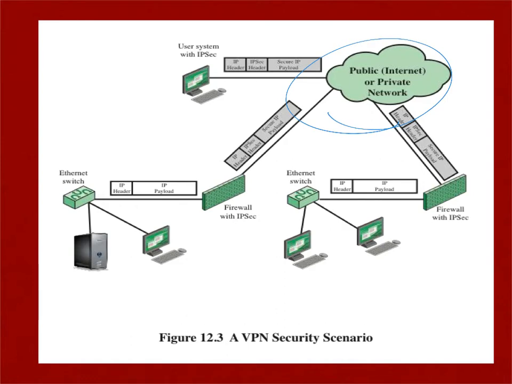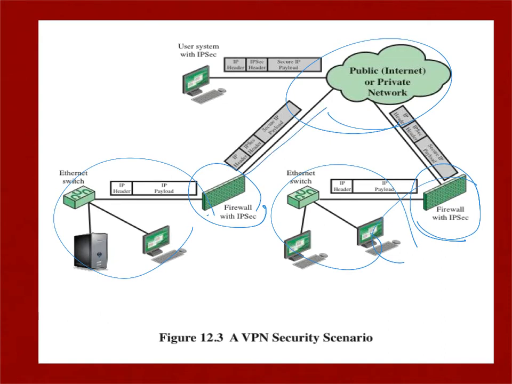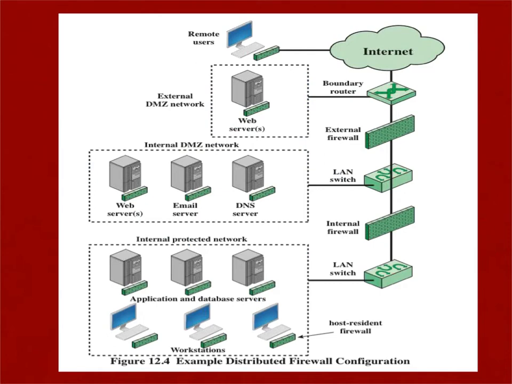Of course, we covered it briefly in terms of details and discussions. So you have a firewall that implements IPsec, and another firewall that implements IPsec, and in between these two networks we can have a VPN. Here you have to add the IPsec header, which we talked about in chapter 9. So nothing is new here. This is the configuration I was talking about.